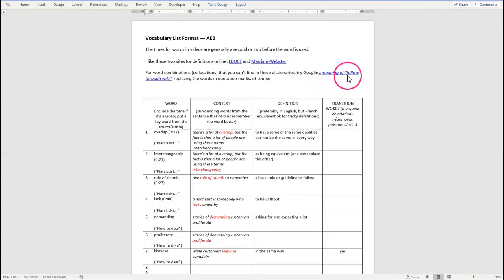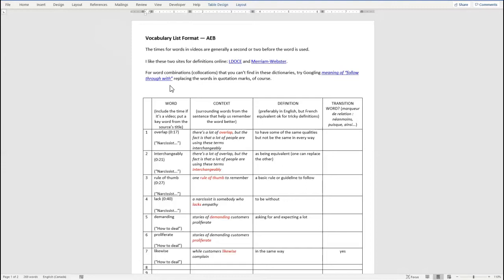And sometimes you're going to find a combination of words in what you're reading or hearing. You know what each word means, but they seem to mean something different when they're put together like that. You'll discover that when you don't really understand a sentence if you're reading the words with the definitions that you know. In that case, try Googling the words with quotation marks around the 2 or 3 or 4 words, whatever it is. Usually it's 2 or 3. And if it is a special meaning, you'll definitely find some website somewhere that is saying what the word means, okay?